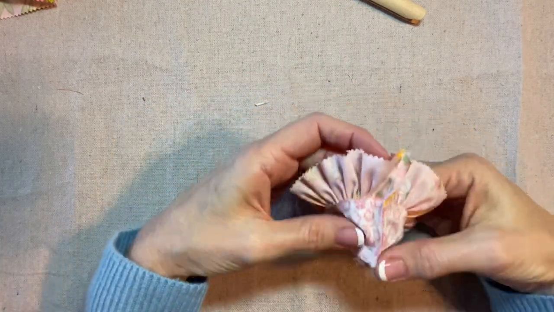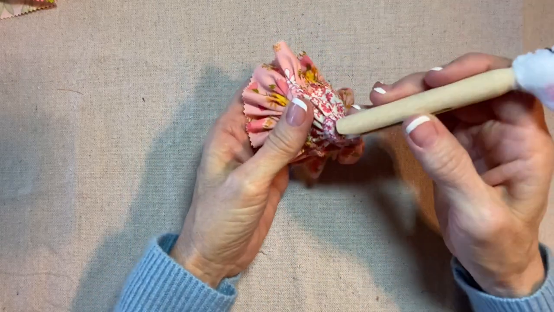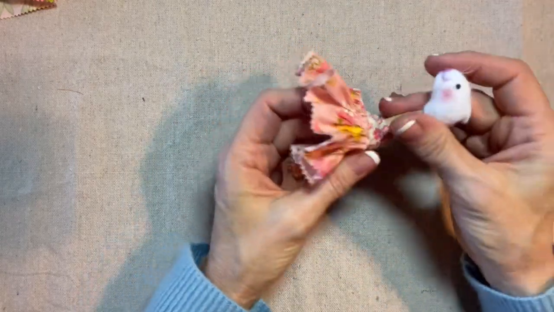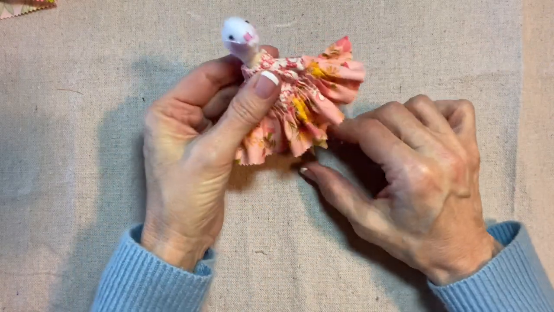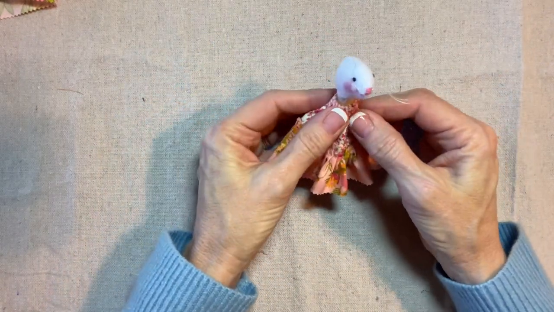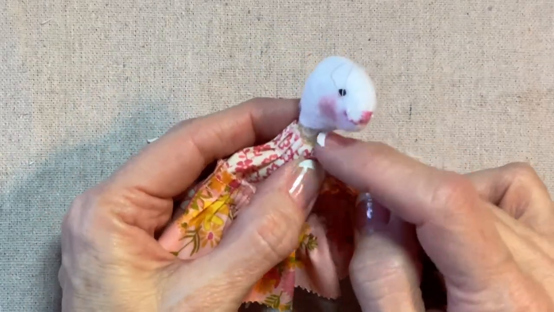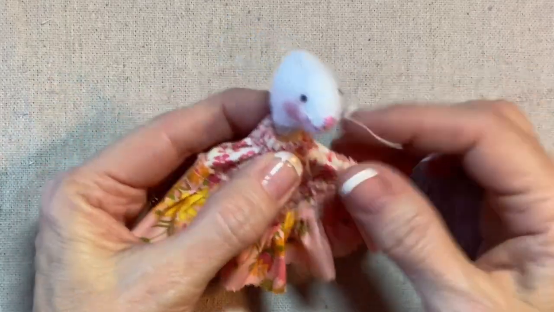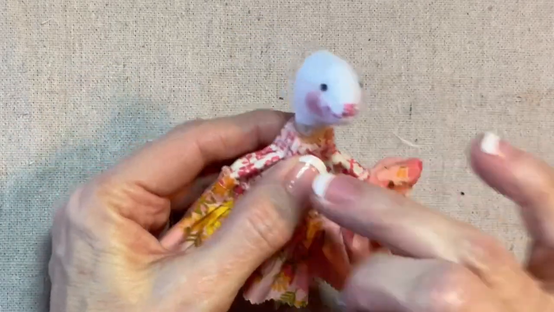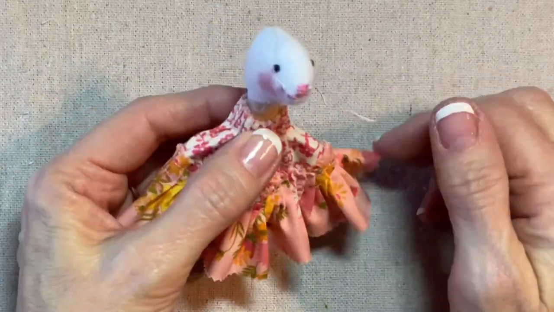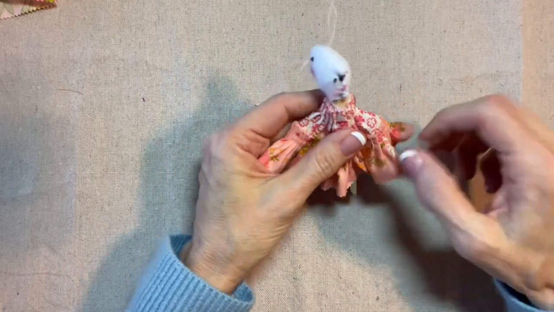Here we go. Here's the dress. I seamed at the back and now I'm turning it right side out. And that is plenty of room to insert the clothespin. And I like the feet showing. So I'm going to put it about right up to the neck. There will be some arms in there and a bow from the bonnet. So you don't have to be way up like this, but just maybe a quarter of an inch below the edge of the white felt. And I'm going to glue this to secure with the seam in the back.